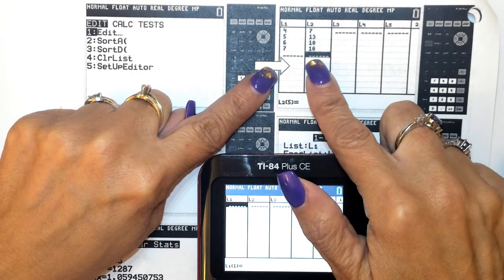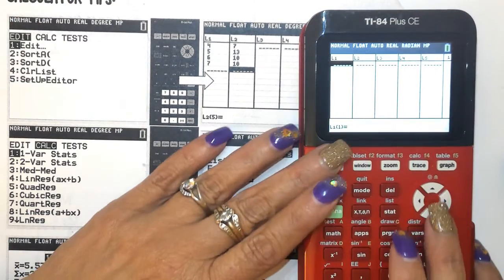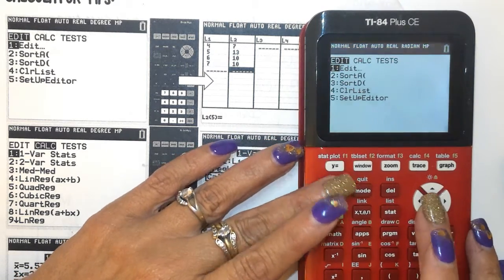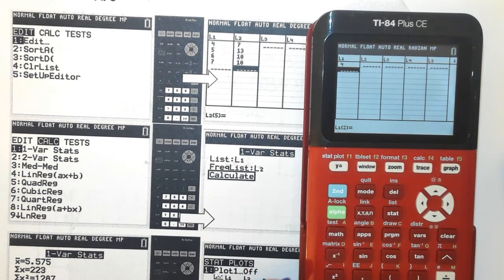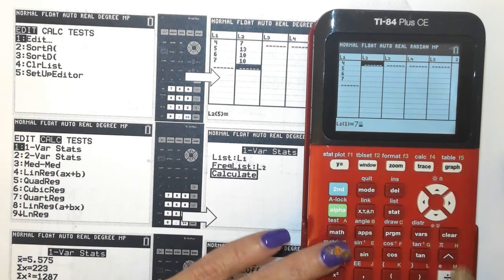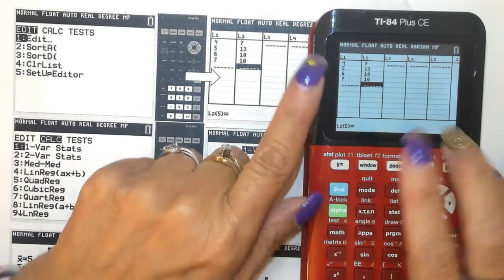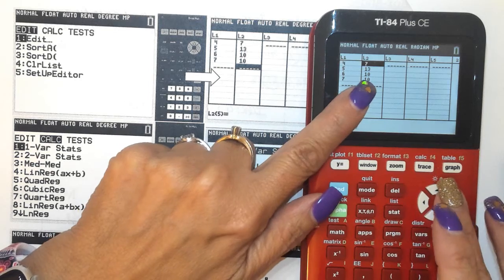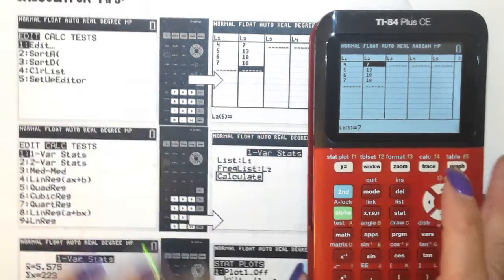Now, this is just some different data. So we're going to put their data in that they have here. They're just doing an example. There we go. Okay. So stat, edit, and let's put this in: 4, 5, 6, 7, and then go to the other side. We're going to do 7, 13, 10, and 10. This is what this says. You have some data that you collected, 4, 5, 6, and 7, and this is the frequency that it happened. That's the frequency that whatever this number is that we're collecting happened.